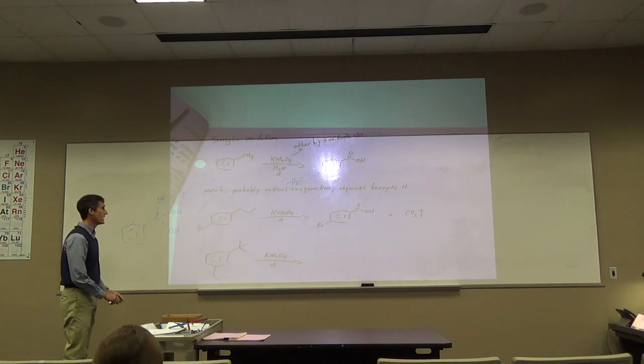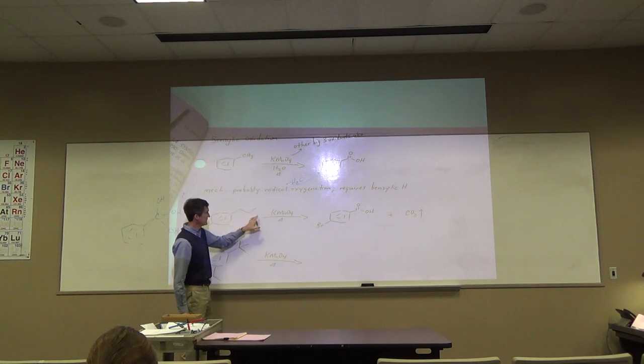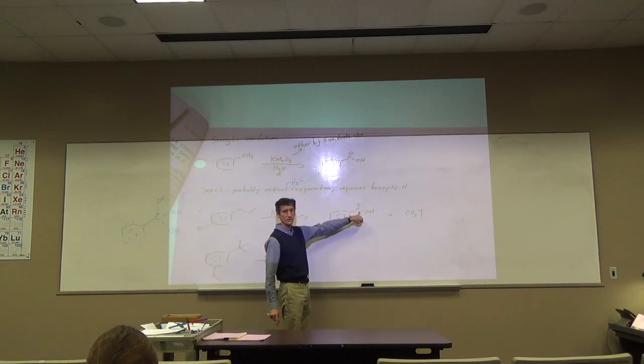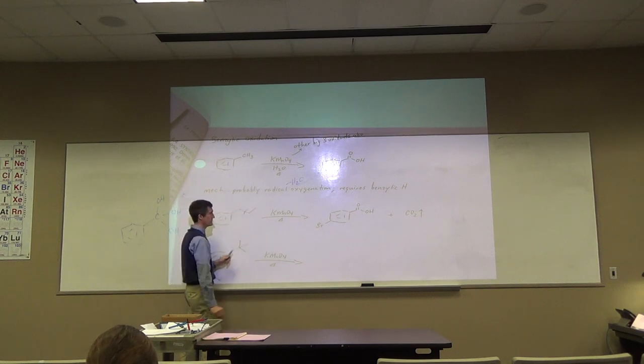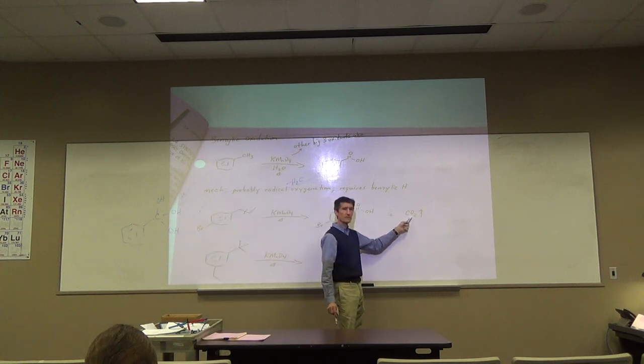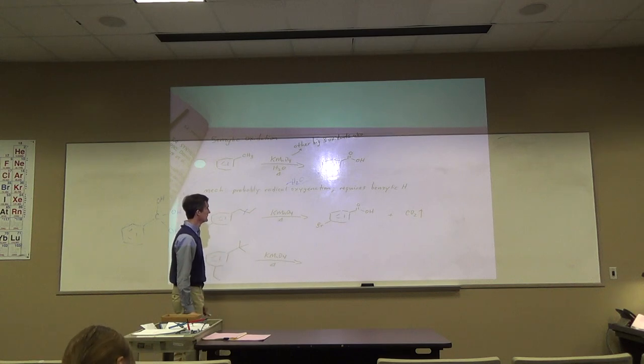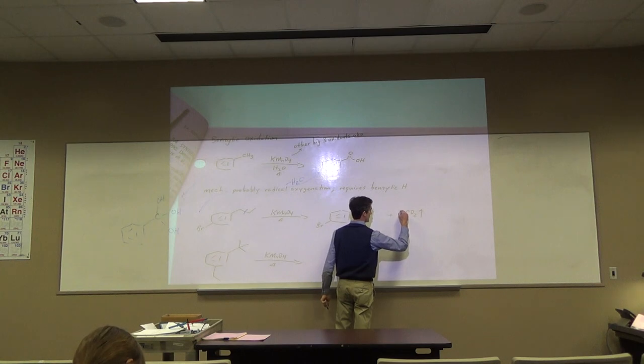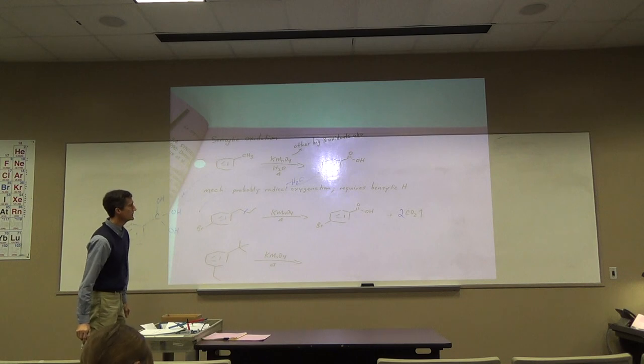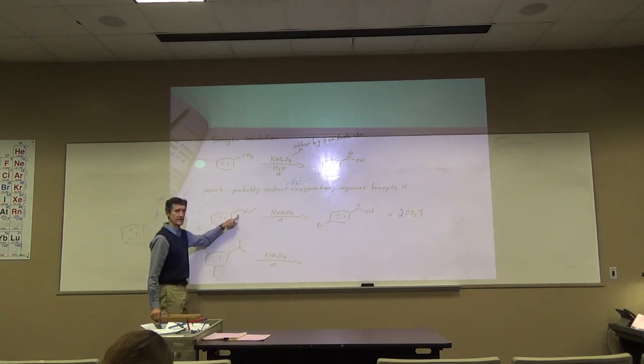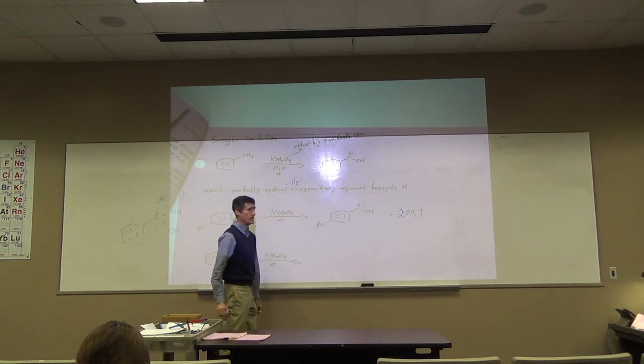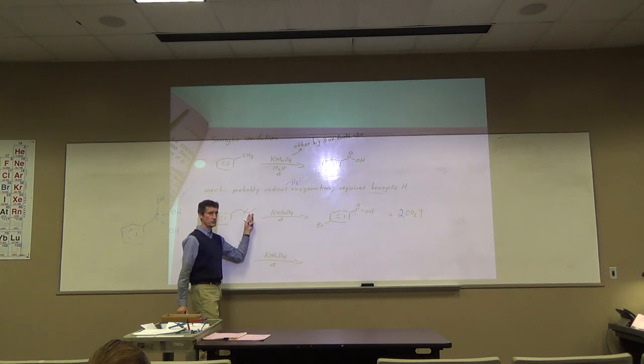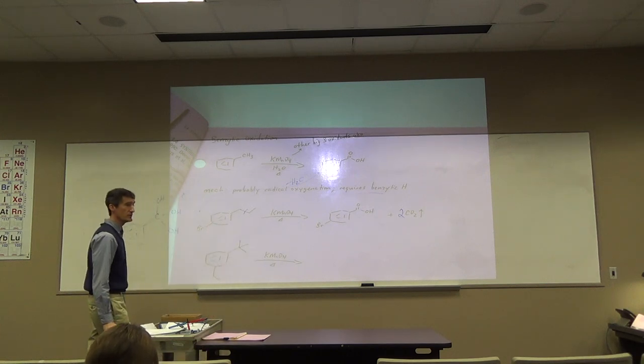Now we're not going to look at the mechanism of this reaction. I told you as much as we kind of know or usually see. Probably a radical oxygenation. Complete radical oxygenation. Previous page when we brominated the benzylic carbon, we only did one bromination. You can do two or three if you use excess reagents. Here we're just oxygenating three times. There's more to it. Because if you take a longer alkyl chain with KMnO4, you'll also get the carboxylic acid. In this case, we have cleaved two carbons. Carbon-carbon bond cleavage. We're actually cleaving one at a time. The fate of the carbons is CO2. So if you want to balance this, how many CO2s would there be? Two.